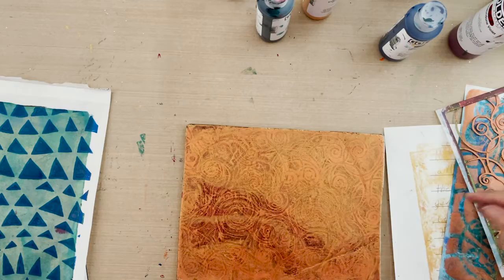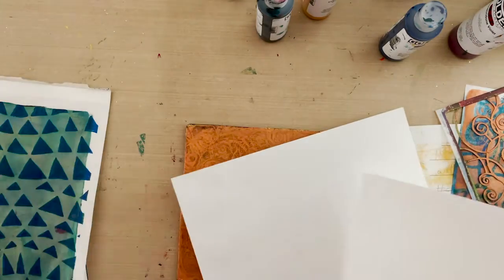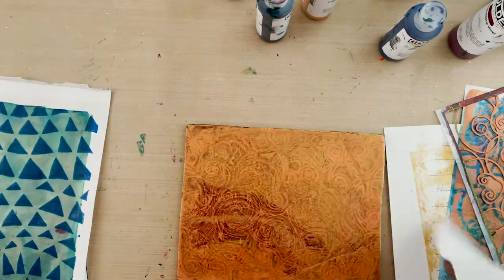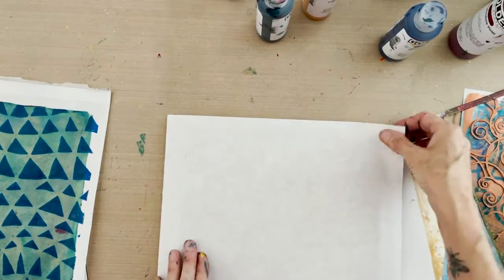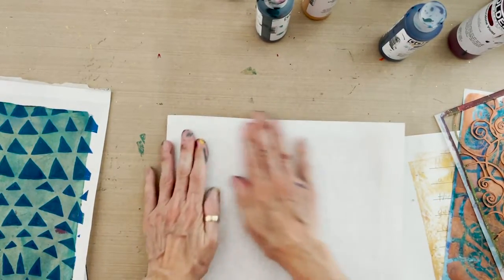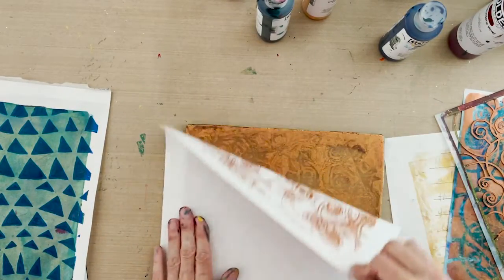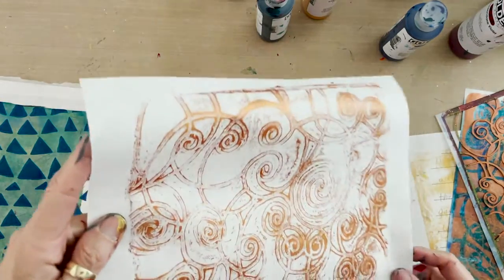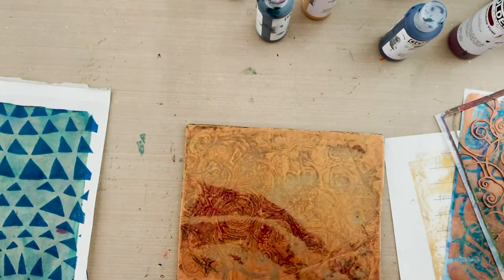And I'll use a rice paper sheet to really get all of this off. So I'm going to grab a sheet from my pad of rice paper. Smooth side down. See if I can get a lot of that off. It's already partially dried. So this is a beautiful ghost print. And I'm going to hang on to that. That could use another layer.